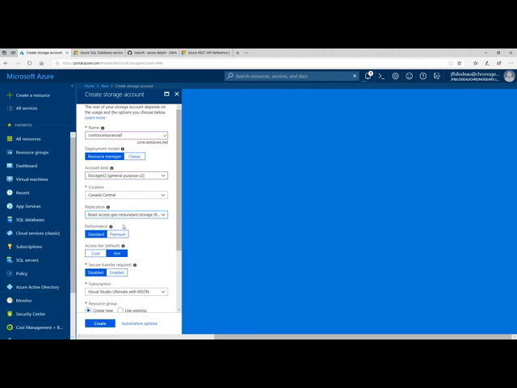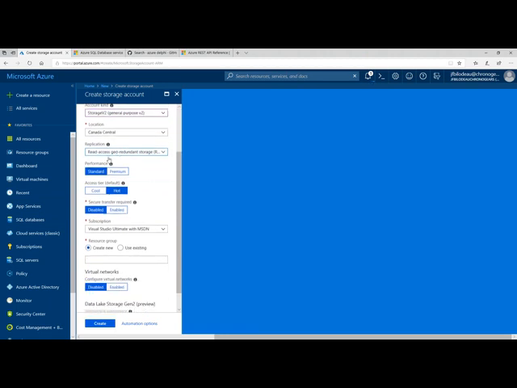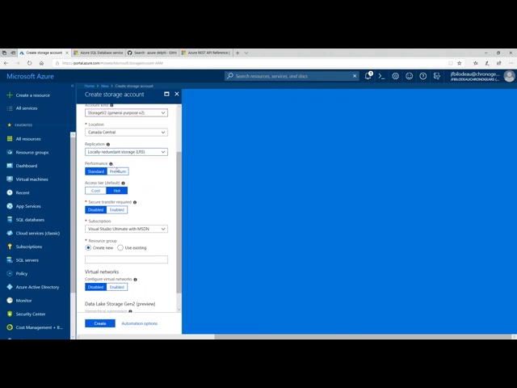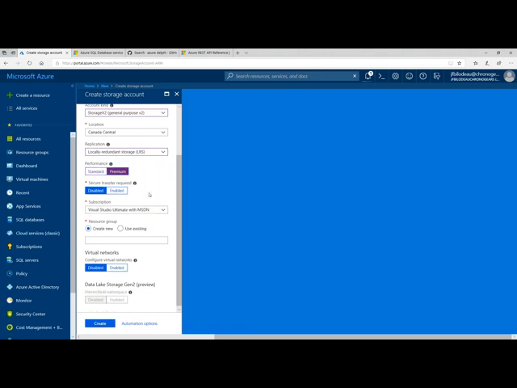So moving ahead, I'll leave it as is when it comes to geo-redundant storage. Actually, I'll go to locally redundant storage in my case. So when it comes to premium storage over here, standard versus premium storage, do you want to use hard disk, you want to use SSD. All right, that's a bit of an oversimplification over here, but be aware that premium storage has limitations as to what you can store on it.